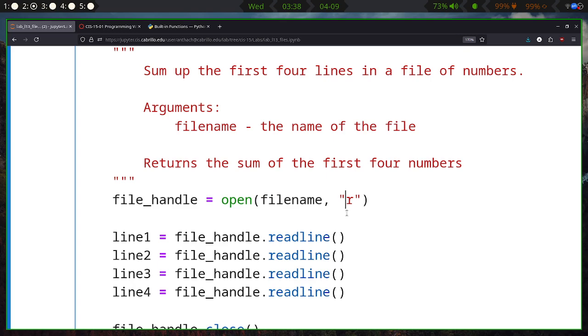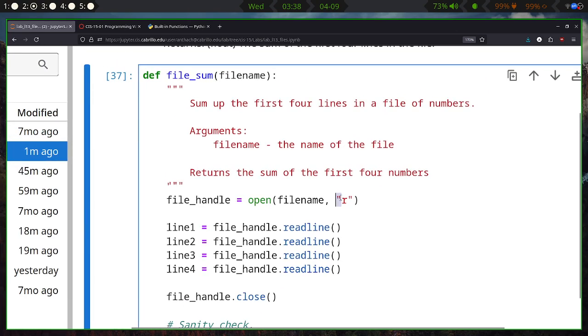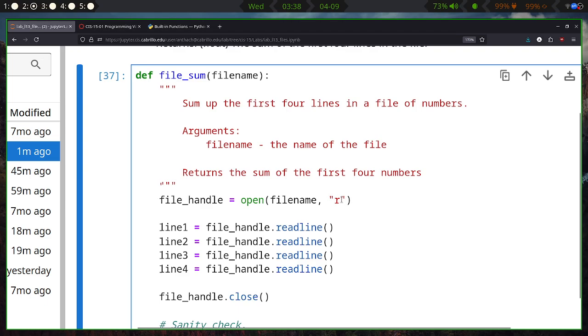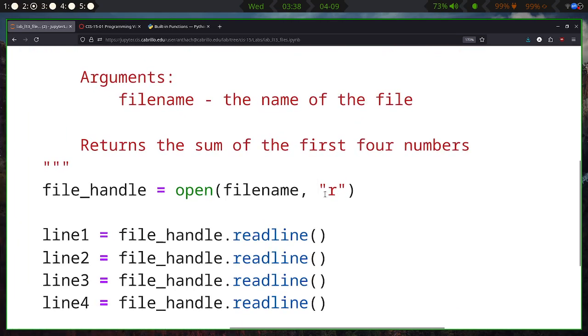Because I remember looking back at the footage from yesterday, some of the code used double quotes, and sometimes just single quotes. It doesn't matter in this case. Yeah, it doesn't matter because strings can be represented with double quotes or single quotes.